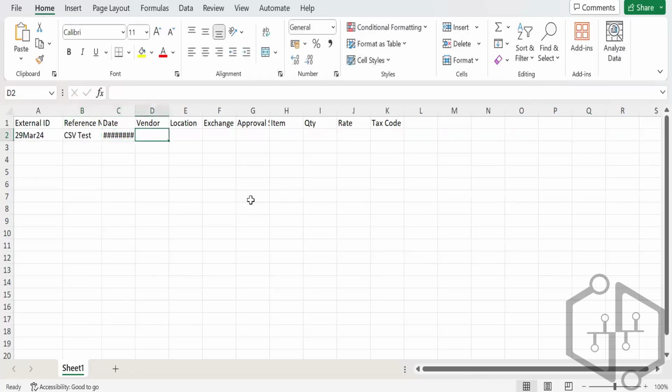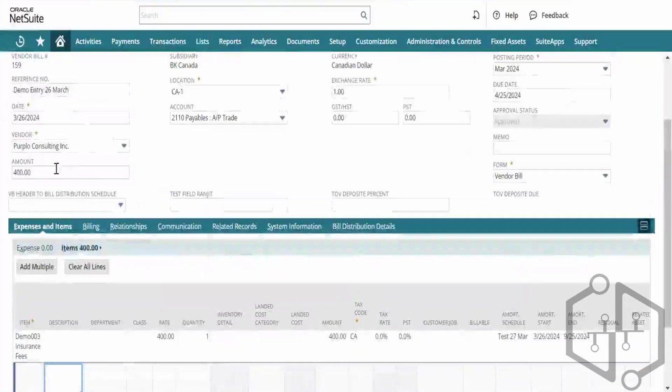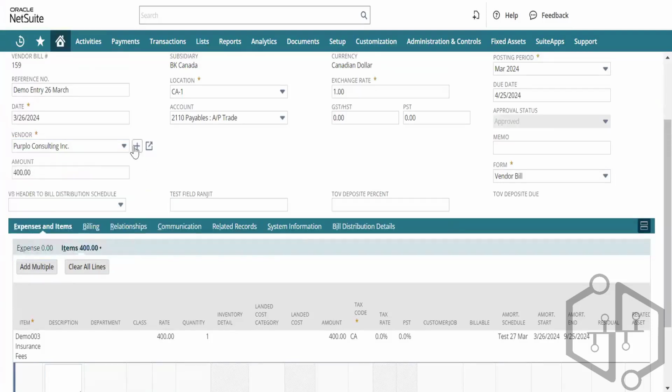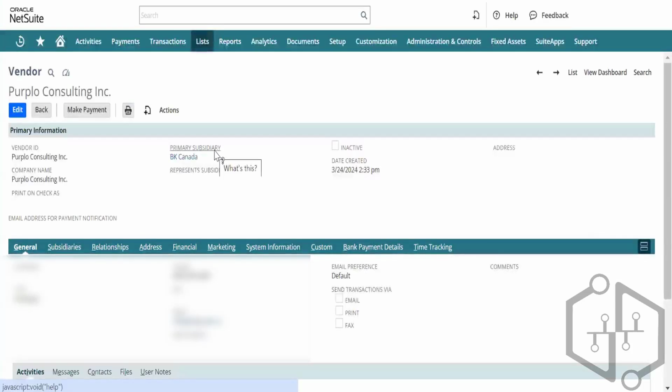Now, either we can copy this vendor name exactly, or we can take the internal ID of this vendor. When we are uploading large data, we normally recommend taking the internal ID, because you might make an error in getting this value.